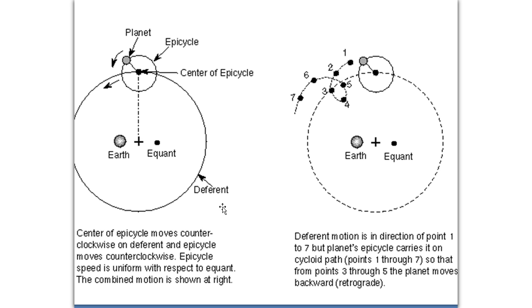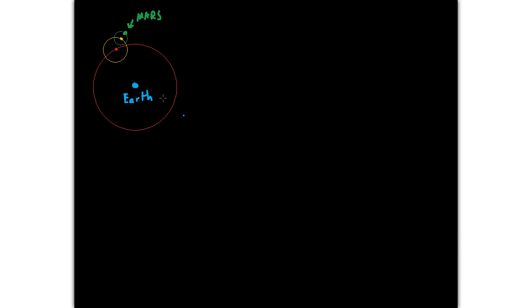I have another little picture that I'm going to be using, so I'll show you that. We're going to pretend that this is the Earth and Mars, and I think he used more than 2 epicycles for Mars. Mars was pretty tricky. But this is the basic idea, that you have an epicycle and maybe another epicycle, maybe another one if necessary, and Mars would be rotating around this epicycle.